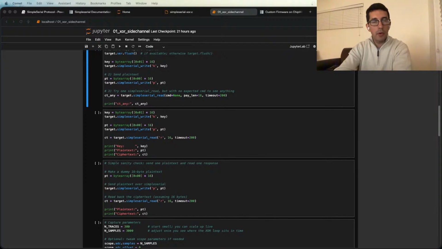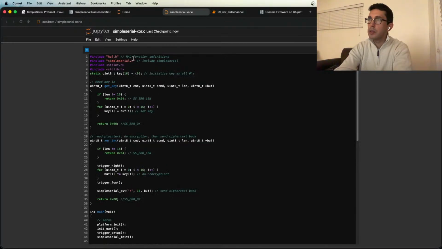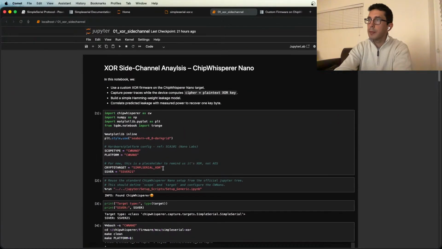So we import the libraries and configure the constants in the first cell, which is this top one.